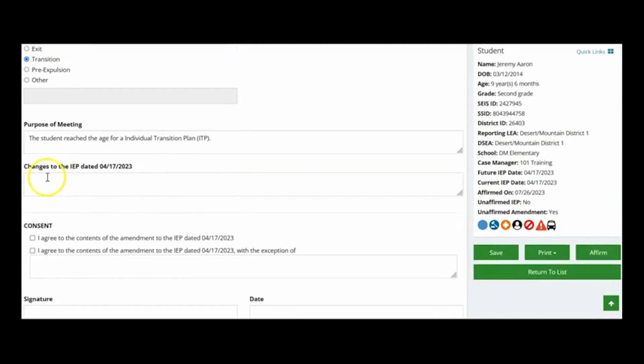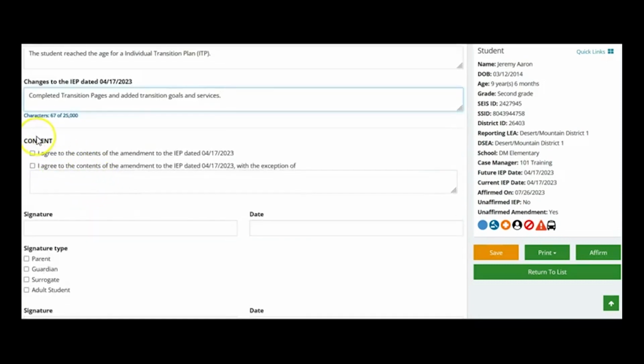And now over here where you see changes to the IEP dated, just notate whatever changes you made in the IEP. So we'll say completed transition pages and added transition goals and services.